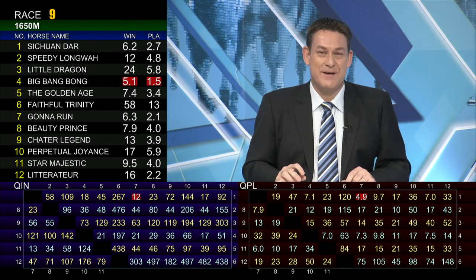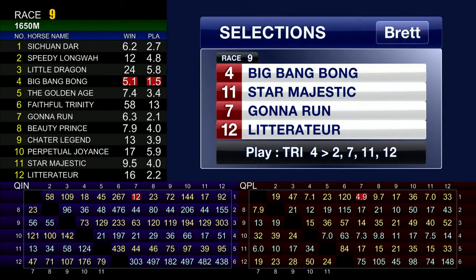It's a tricky little race. I'm going to go with Big Bang Bong — he's come up with a good barrier. Star Majestic has also drawn well. Interesting with Big Bang Bong — he's after a high achievement bonus of $750,000 and the validity on that ends at the end of the calendar year, so there are only one or two, maybe three chances for him to accumulate that extra bonus money. He gets a good chance here. He hasn't been to the Valley since his very good run behind Time Warp last season — that form reads okay for a race like this. Star Majestic, gone a run, and Literature capable. If he sits back, settles, and they go quick, he might swamp them — my little backup roughy for the day.